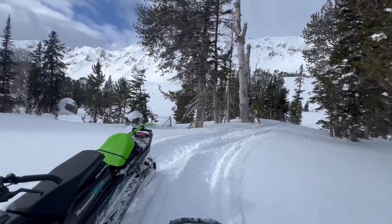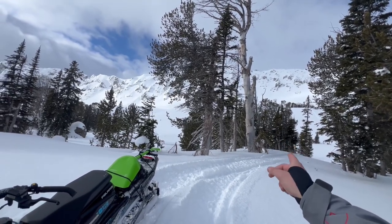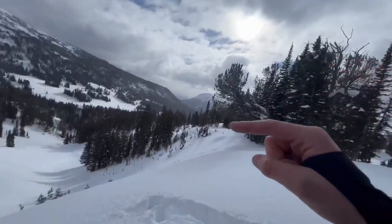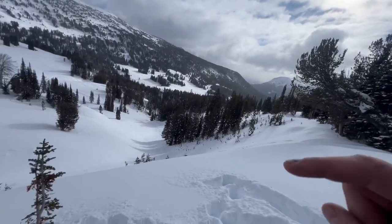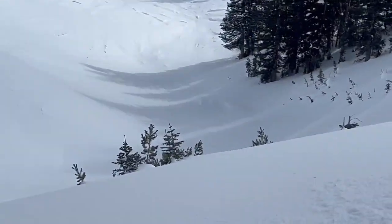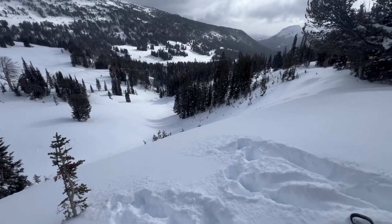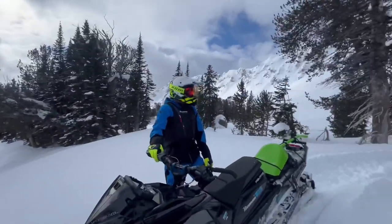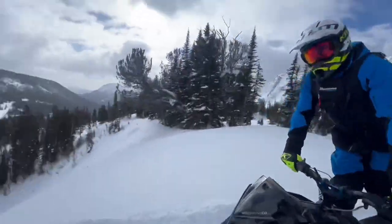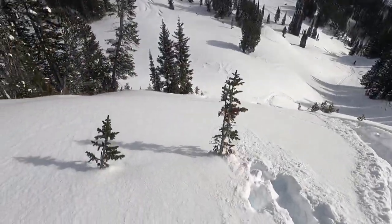Well, we rolled up, and Caleb and Kyle, I seen in their YouTube video, they built the jump in between these trees and launched all the way down into there. But there's trees in the landing now, so it doesn't look like you're hitting that. They must have been here when there was a lot more coverage, so we'll have to find a different one. Yeah, that would have been sick, though. Pretty neat to find a jump that we've seen on YouTube.